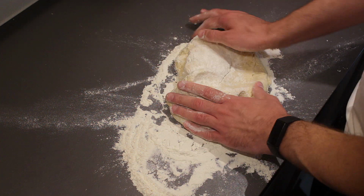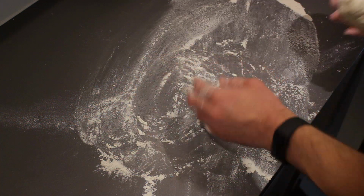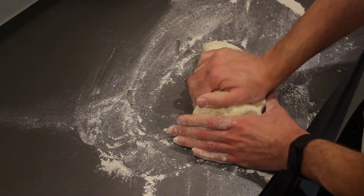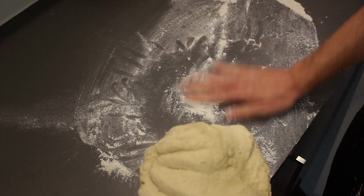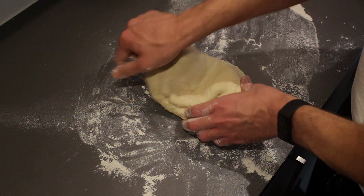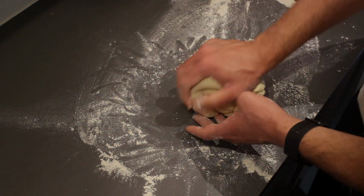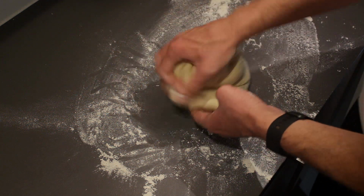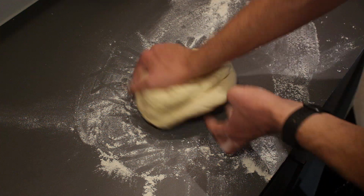Now we can start kneading. If you have too much flour, just scoot it over and then just use the remaining flour here. And then just knead your dough a couple of times. If your dough is starting to become sticky, add a little bit more flour and just continue the kneading. Make sure that your surface is clean though, otherwise your dough will just be absorbing every piece of filth that is on your counter because it's a giant sticky sponge.